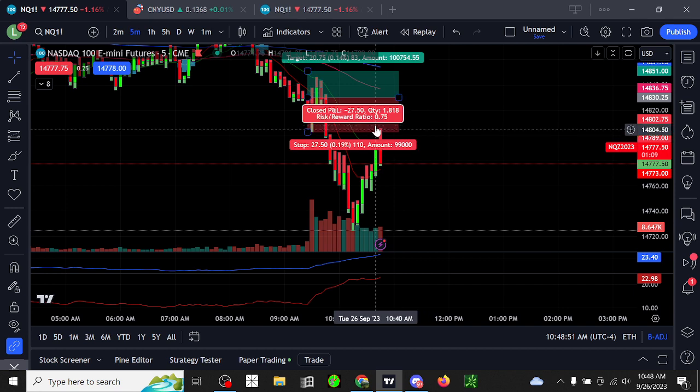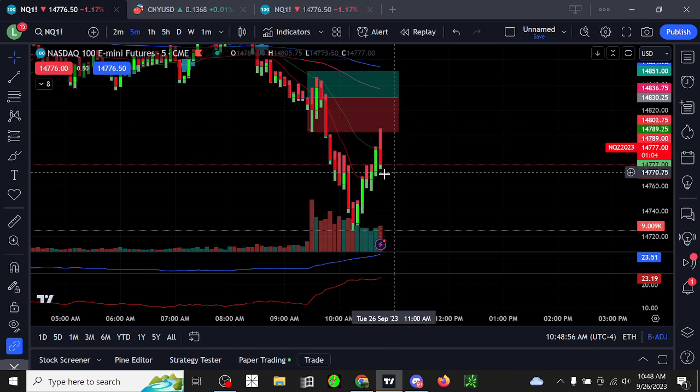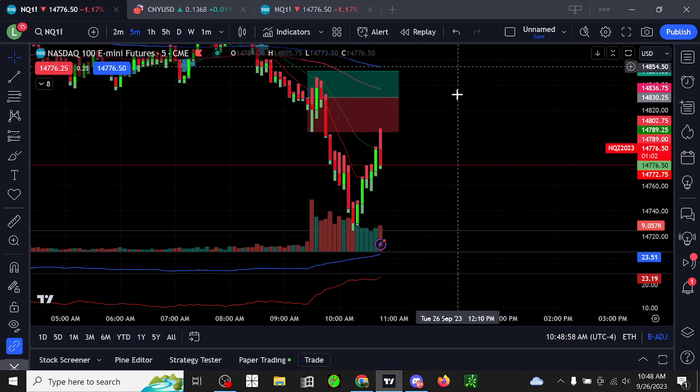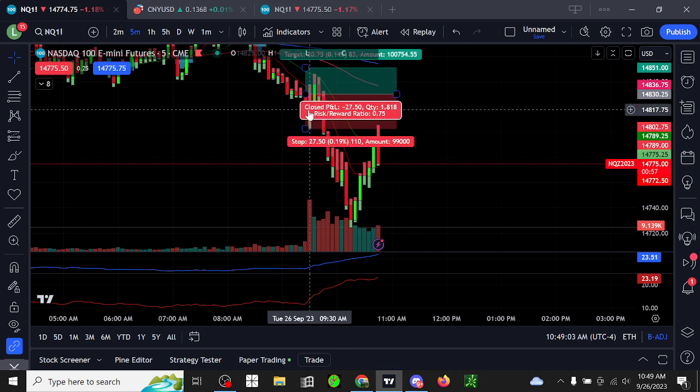And also the reason why I just exited my paper trade is because this wick right here forms a breaker block with this, so it probably will keep going up, but I decided to get out just in case it wants to keep going lower. So yeah, this wick was a breaker.